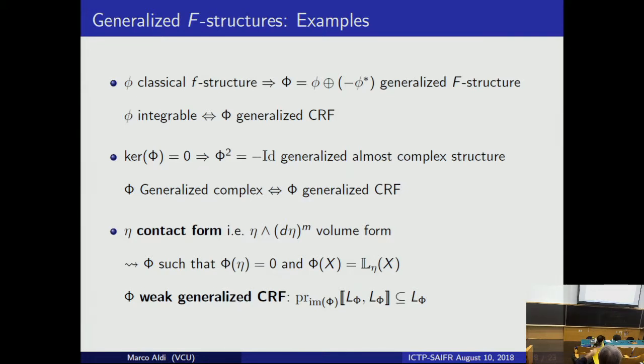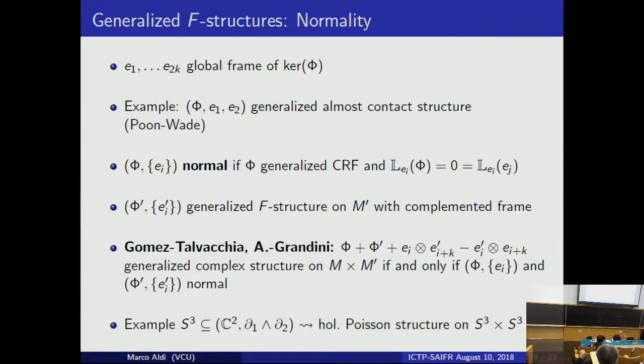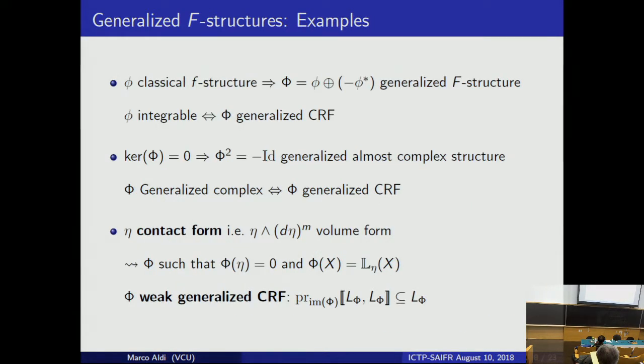Notice that if you have an honest CRF structure, then the projection onto the image will, of course, land in L phi itself, because you have this decomposition here. So L phi is already in the image of phi. Yeah, so L phi is always a Lie algebroid when it's integrable. When it's integrable, yes. In this case, the sum with the kernel is an extension of that Lie algebroid. Yes, so right. It's an extension, but if you project onto the image, then you still have some kind of integrability condition.